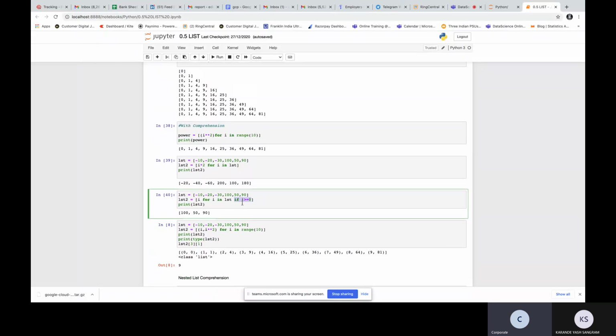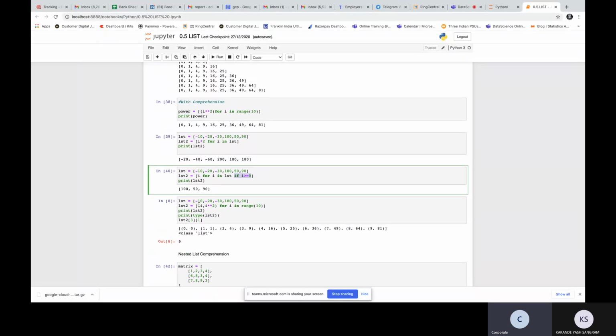Okay. What other options do you have? You can print two values in a list. See here, two values as well. i, comma, i, whatever you want, with i, because we are passing only one value, right? So i, comma, i to the power 2. You can also set up key-value pairs. These are all the options you have in comprehension.